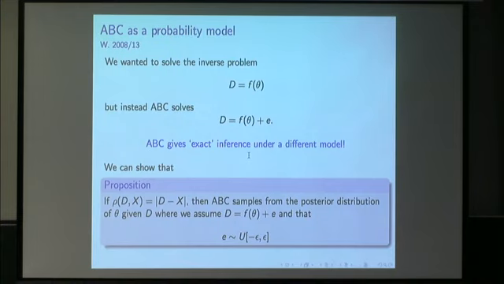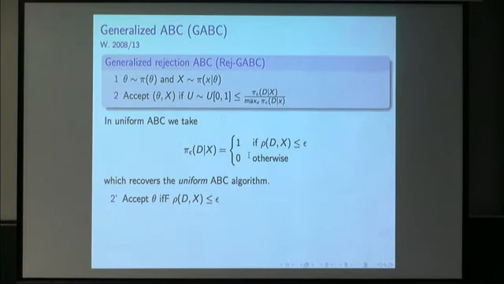Of course, we don't like this uniform thing, so it's easy to generalize. Instead of just accepting or rejecting in this step, we can accept or reject with some probability. So we can generalize ABC: pick theta from the prior, simulate x from our simulator, and now accept the pair theta, x with this probability, where it's just some arbitrary probability we assign to the relationship between x and d. So there you could build in your measurement error term if you wanted. It could be your Gaussian measurement error or whatever.